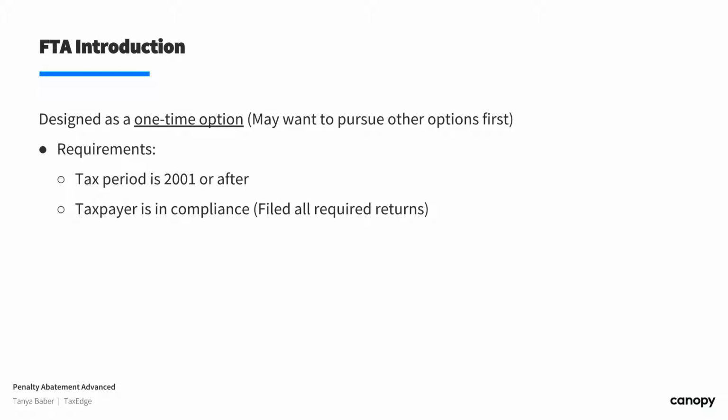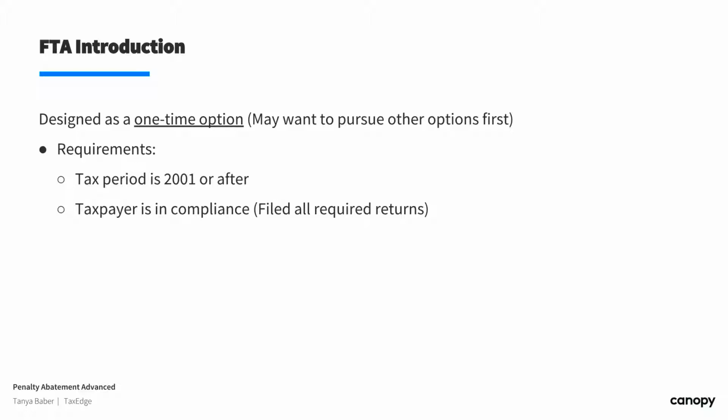But they also have to be in compliance, meaning they filed all the required returns. They are not going to give a reward for good behavior type of a penalty abatement for somebody that is not in compliance and has not filed all the returns that are supposed to be filed. So if they've done an extension for 2017 and they're still within the extension window, that's not a required return yet if they haven't filed it, but all those other ones would be required. So make sure they're in compliance.